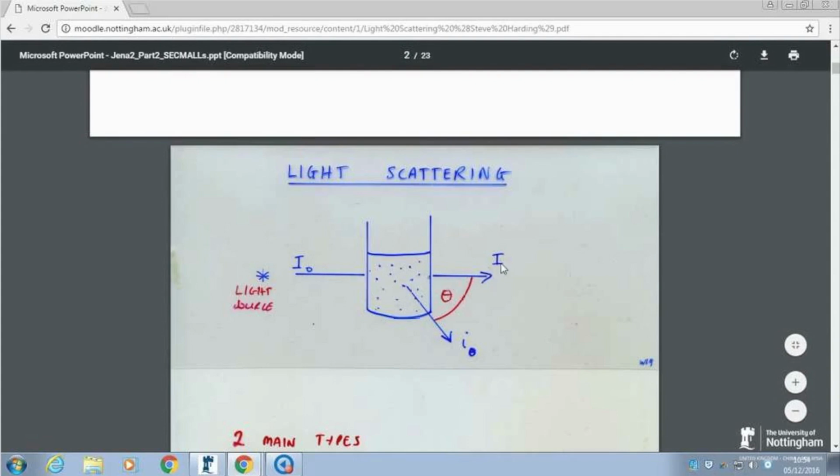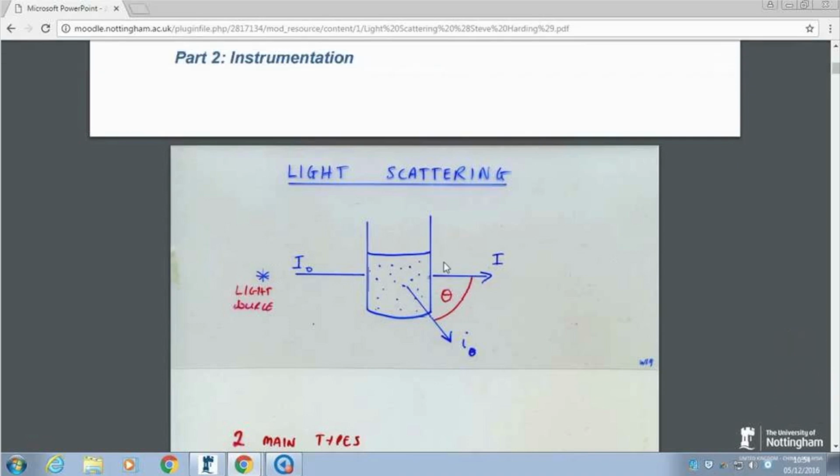So this is a bit like a spectrophotometer in a way, because with a spectrophotometer you measure the transmitted light intensity compared to the incident light intensity, except the difference between absorption and scattering is that absorption is the absorption of light, UV light usually, because of the existence of chromophores in the molecule. Tryptophan, tyrosine for proteins, for example.